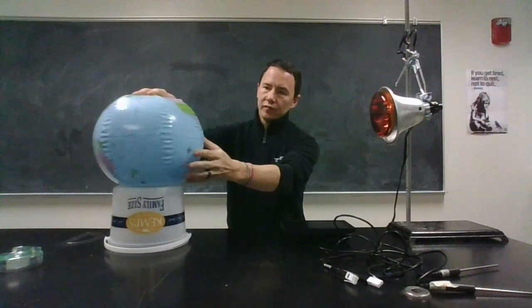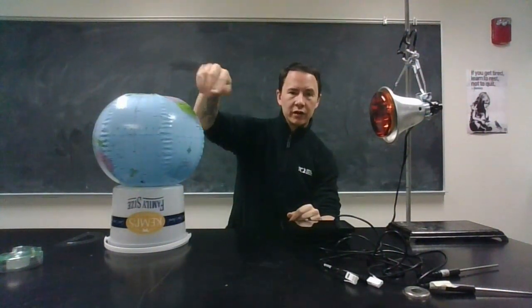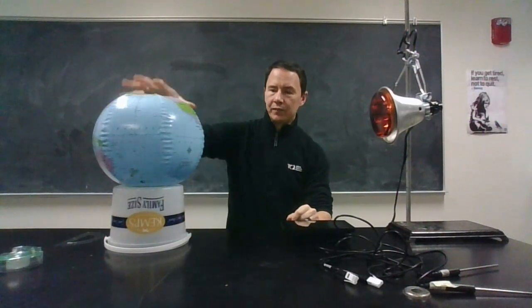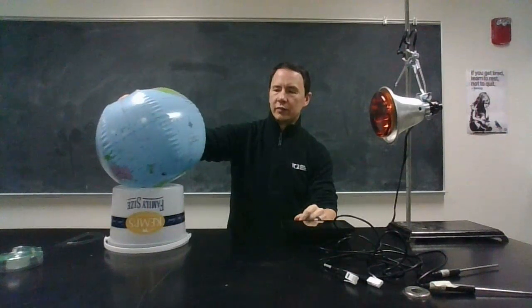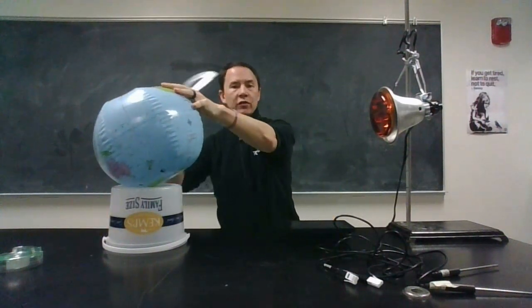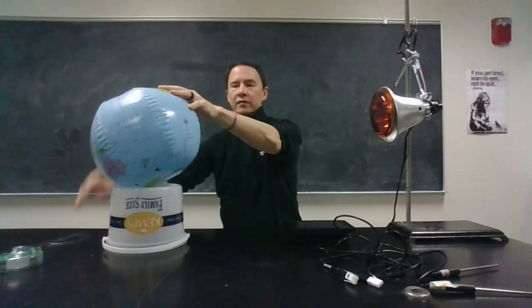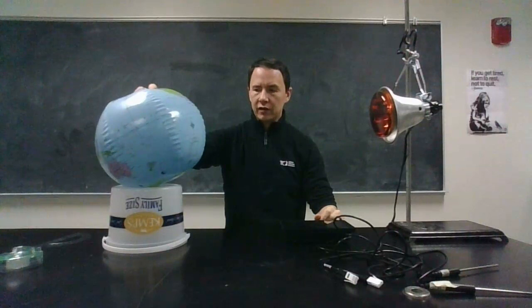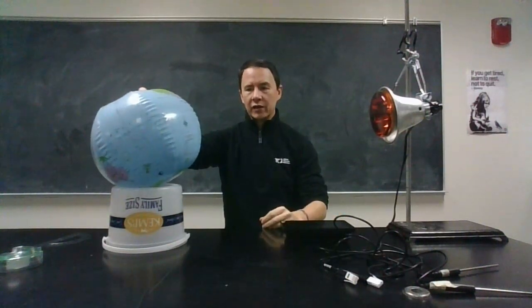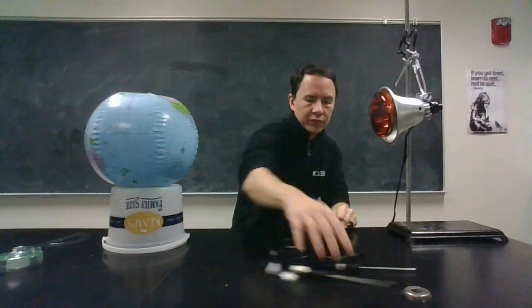So I'm going to put North America here facing my heat lamp. Okay, this is the sun, in case you didn't know. All right, and then we're going to tilt it back. Now feel free to grab a protractor and take a look at one of the lines that are on here, and that should be tilted back about 25 degrees. It doesn't have to be exact, but you should tilt it back.